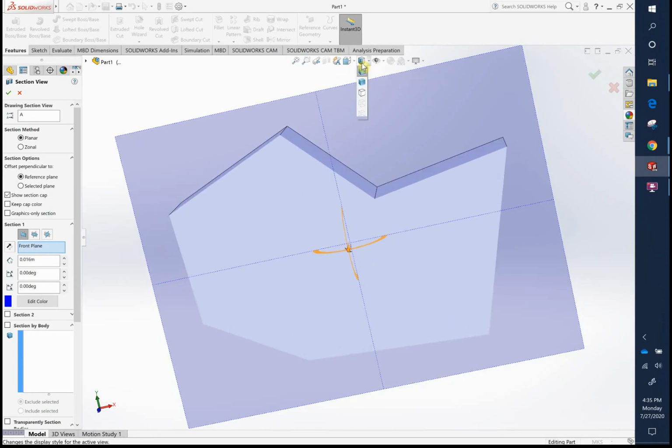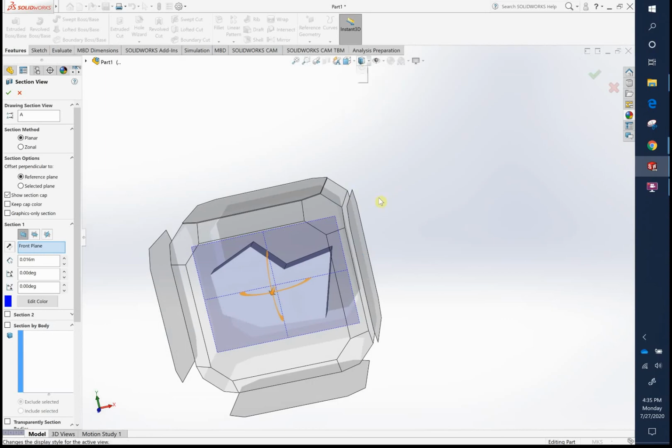And here you have different display styles.